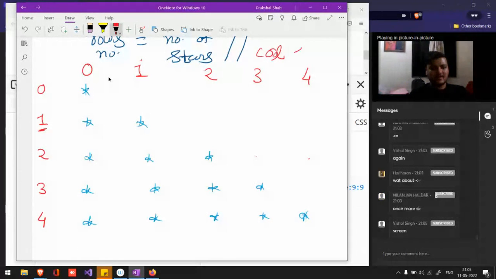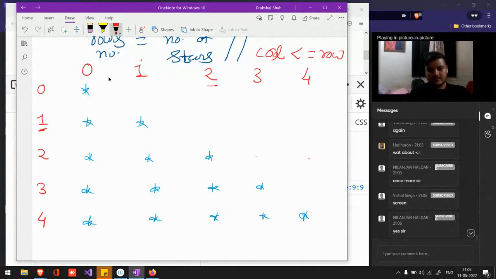Column number has to be less than or equals to row number. See, if it's 2, then 2 less than or equals to 2 is true, that is why you need to print this. Niranjan, am I clear with this point? Yes. Okay, so in every pattern problem there will be some relation between rows and columns.